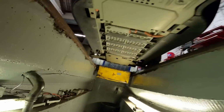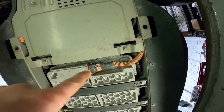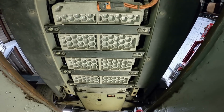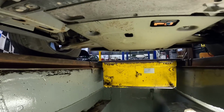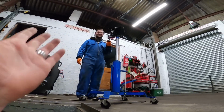But it looks pretty simple, because that's the battery there. It literally goes from there to there. You've got the main plug at the front for the charger, and then there's a plug at the back that I think goes to the motor and the controller. So our thinking is, we've got it on the pit because it wouldn't fit on the ramp, it's too narrow. We're going to take the big old transmission jack there, which goes really low, that Charlie's modelling here.